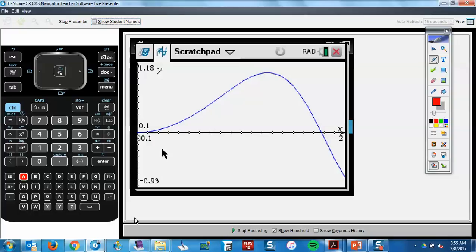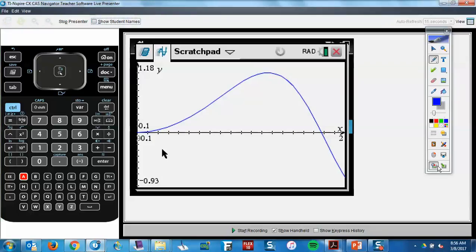Okay, they said midpoint and trapezoid. Well, what determines whether a midpoint or a trapezoid is going to be over or under? Concavity. Now let's first talk about left and right. Let's say this problem said something about left and right. How do we know when lefts and rights are over and under? Increasing, decreasing. So where does this one change from increasing to decreasing? Right here.